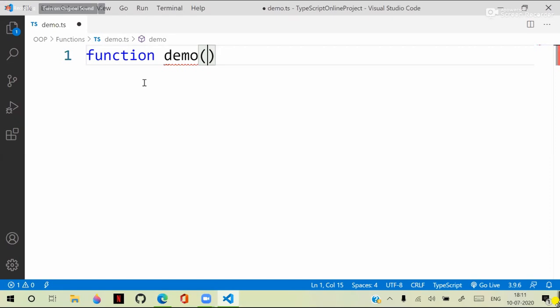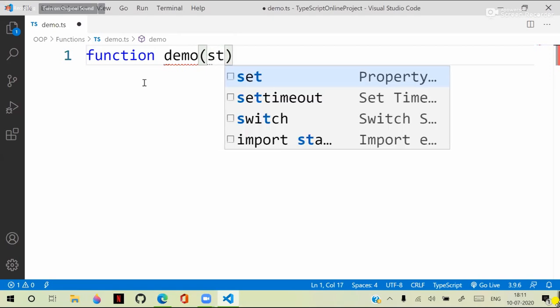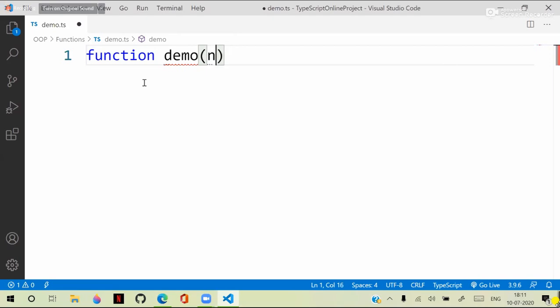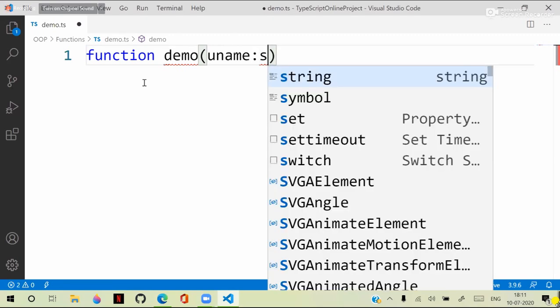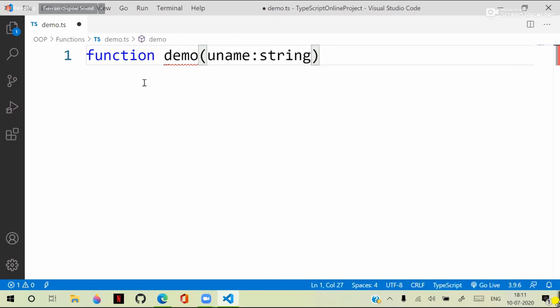Just a definition here. This function has a simple string, str, or say name. So username as a string type parameter we are defining, and it is void. So void return type. That is the function.